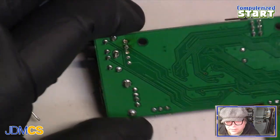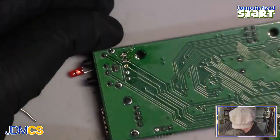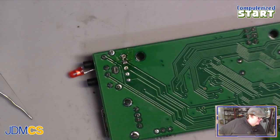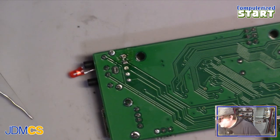So, anyways, that's a teaser for tomorrow. I'm going to try to repair some video cards. It'll be fun. Maybe I'll fix them. Maybe we'll just have a good time and I end up having to scrap them all, or throw them in my parts bin. But we'll have a good time.